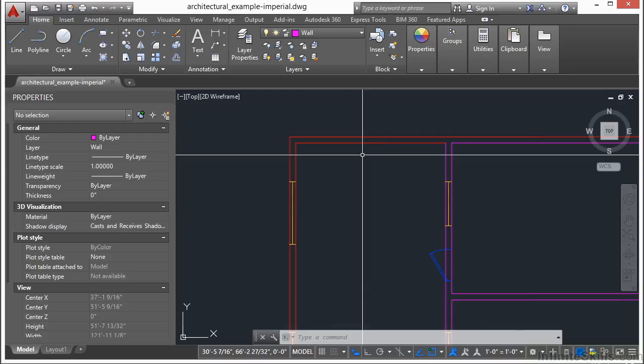Every object can either be assigned its properties individually or by layer. The 3 main display properties of an object are color, line weight, and line type. Each layer can have these properties set. There's also transparency if you're using transparency. Now, it's good practice to keep all of your objects set to by layer. That allows you to control them in your viewports.